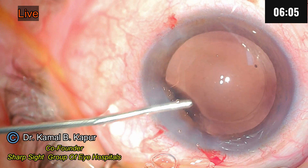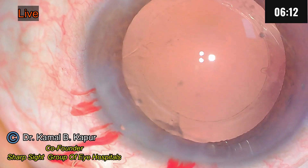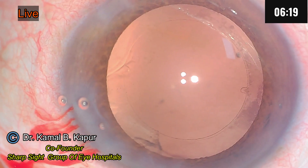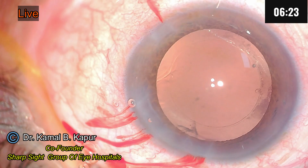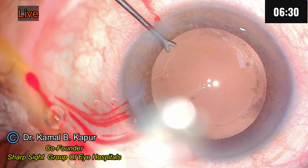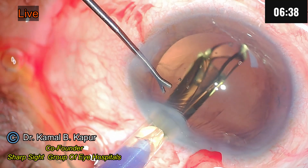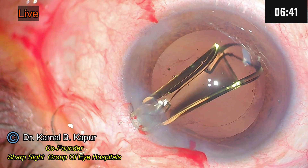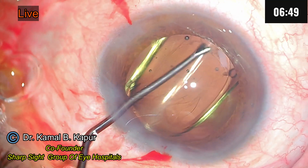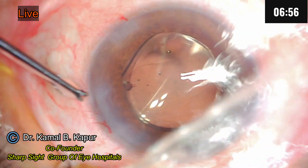Now you will be able to appreciate those two small nubs on the capsular axis — there is one here and one here. These two are visible, and this is my alignment for putting in the IOL. Now we always under-rotate the toric lens slightly — by 10 to 20 degrees — to the intended axis. I am using a magnificent EDOF toric IOL. The lens is allowed to open completely before you go in for proper alignment. So I under-rotate it slightly, 10–20 degrees, finish my irrigation aspiration, and once that is done, just align it to the intended axis.